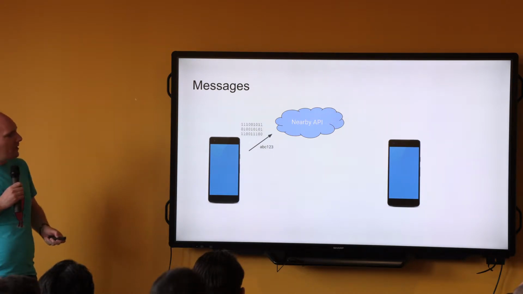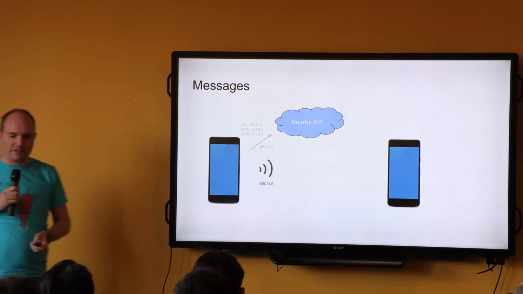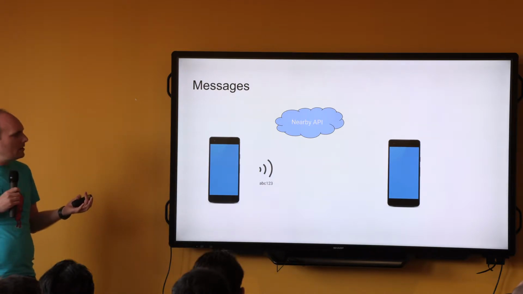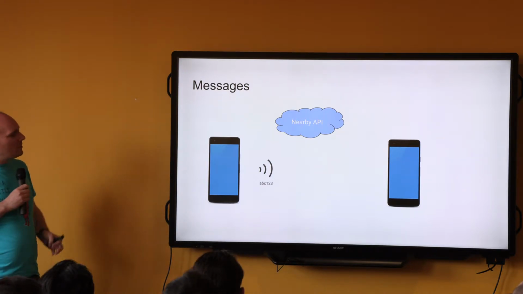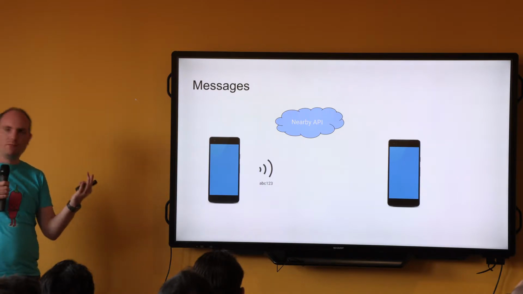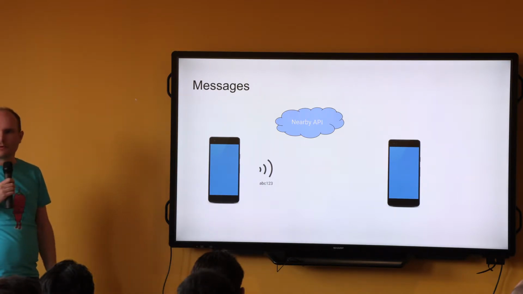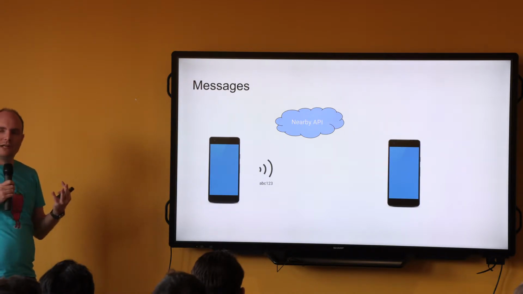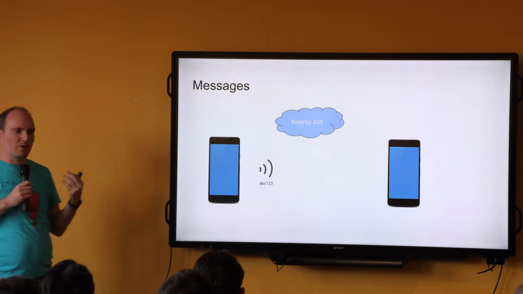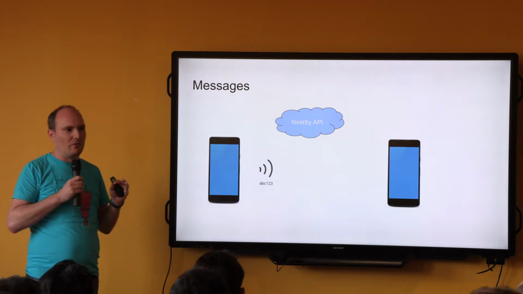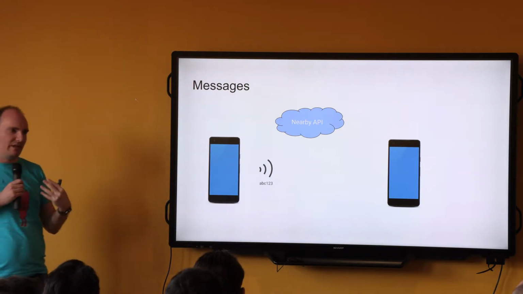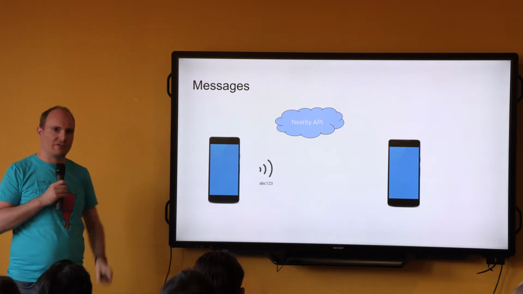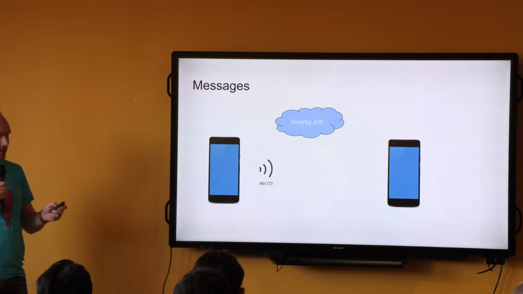Then the Nearby API is going to emit the token over Wi-Fi or Bluetooth, or even audio, depending on the strategy. If you use Wi-Fi or Bluetooth, then this message will probably carry around 100 meters or so, because it's radio-based. If you opt into the earshot strategy, then it's only a couple of meters. That's for messages that don't need to reach that far. It uses near ultrasonic sound to broadcast this token.